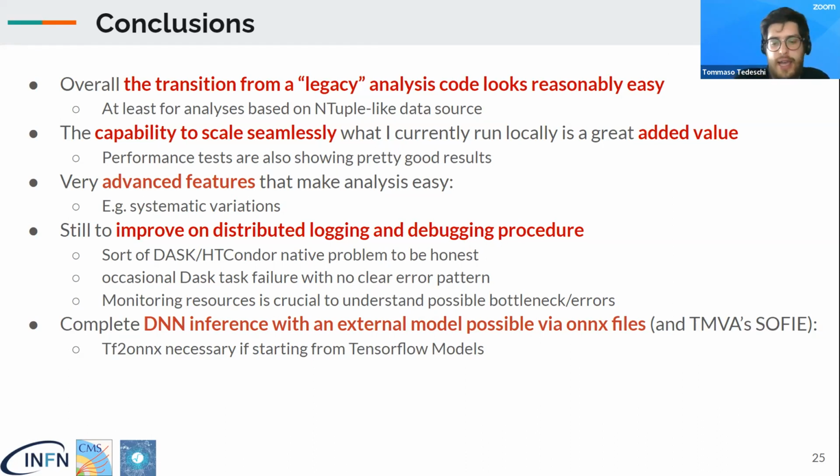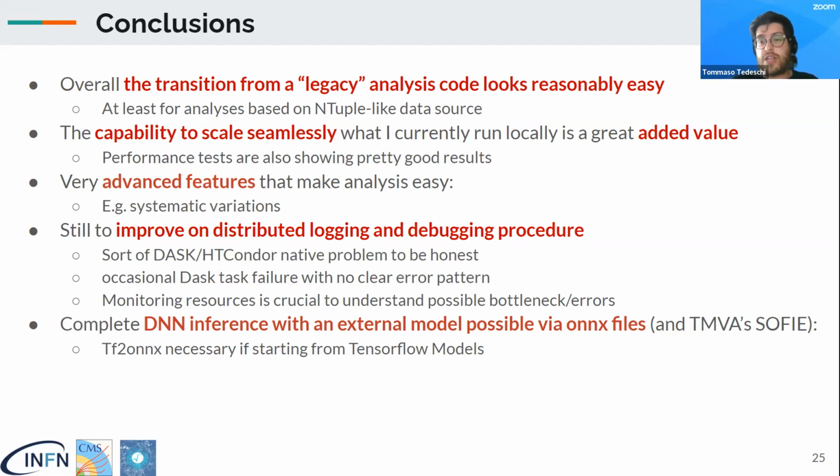I am aware of other analyses that tried to implement some part of the analysis in RDataFrame. Distributed RDataFrame is quite new, if I recall well. It's something that is being tried for the first times, I think, since a year and a half. Correct me if I'm wrong, but there were some attempts, and I think this is the first time that we go end to end, so every step of the analysis.